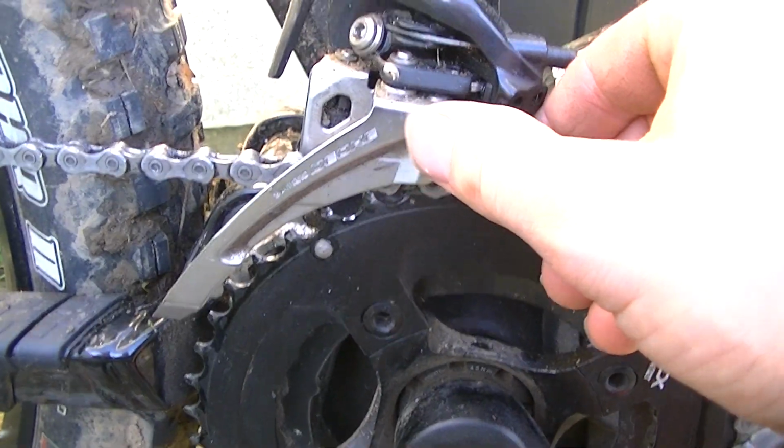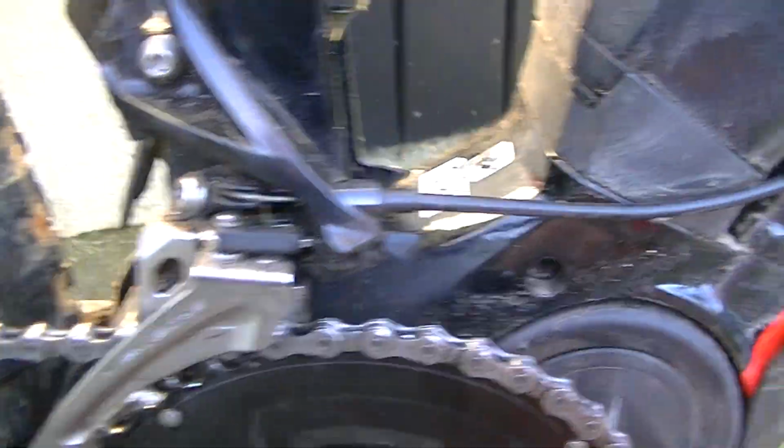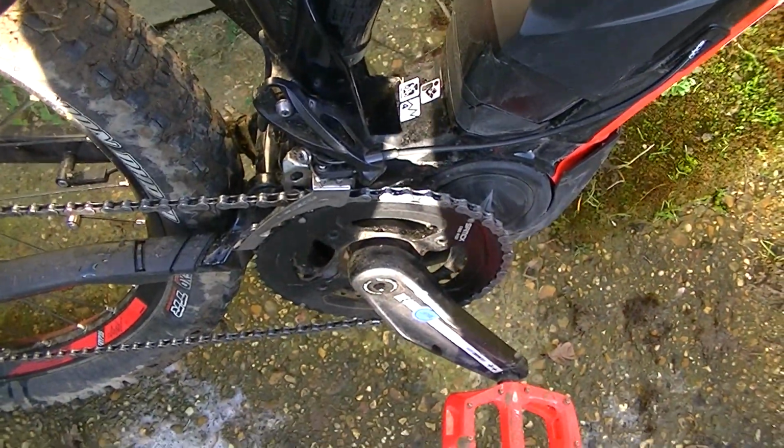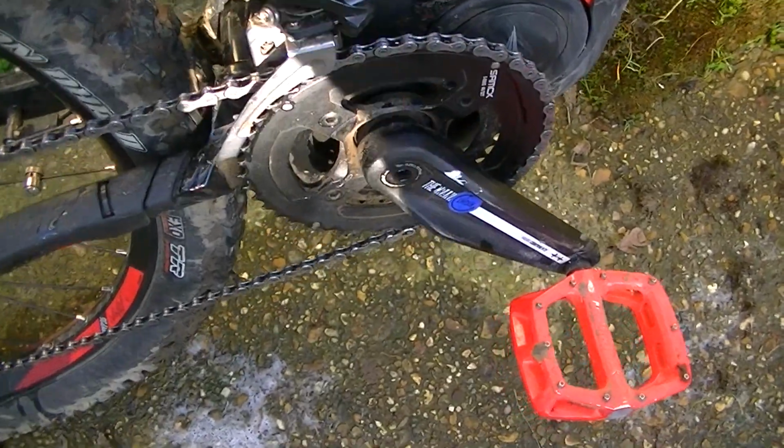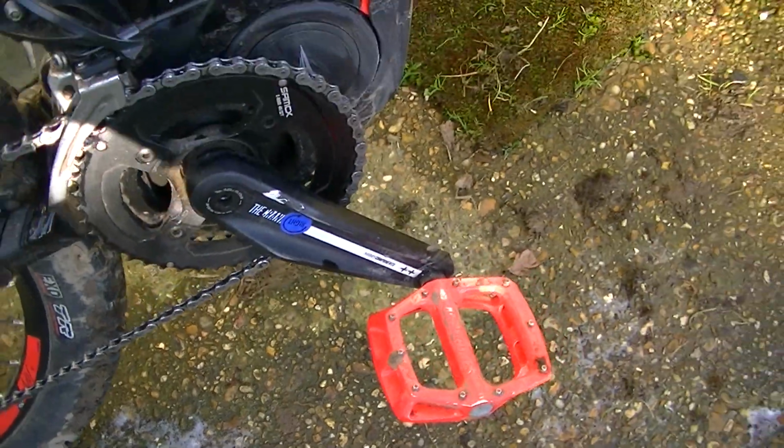So yeah, it's a 2x, as I said. There's a derailleur mount. You could of course go 1x if you wanted to. You can buy additional chain rings for this, so that's not a problem. I don't know what the bolt centre distance is. That doesn't tell you. Probably is 104.